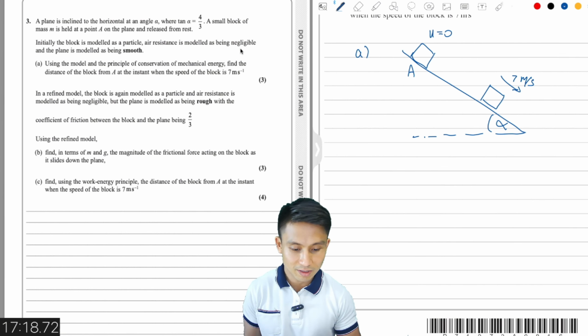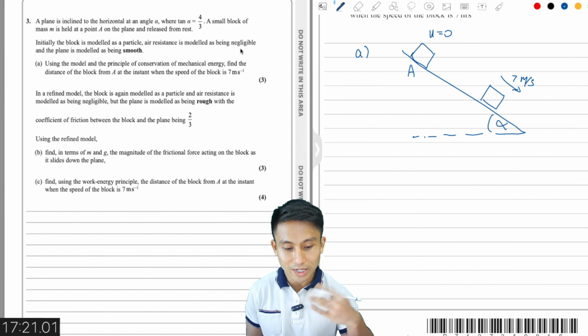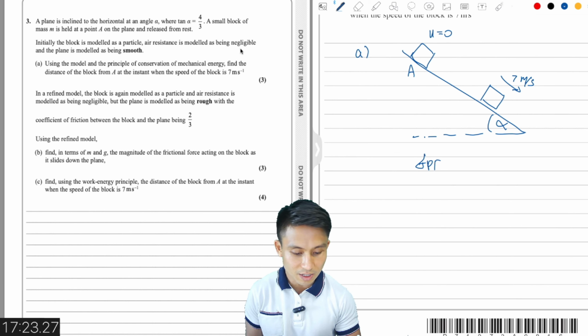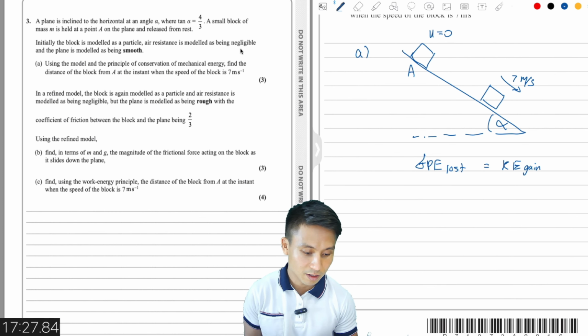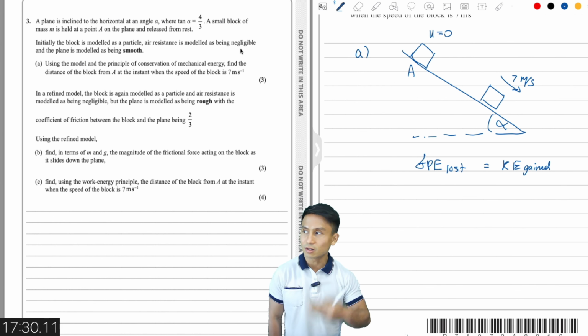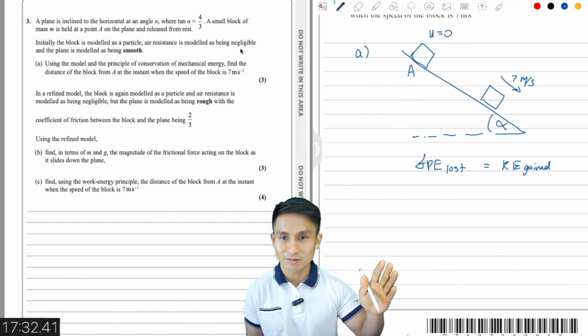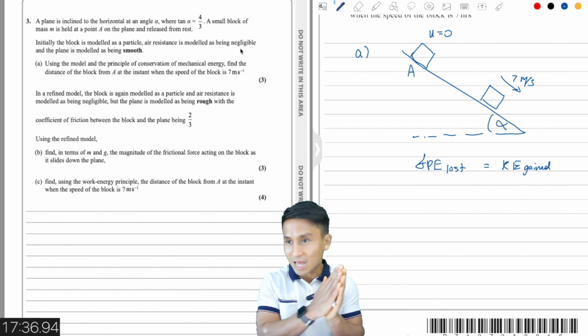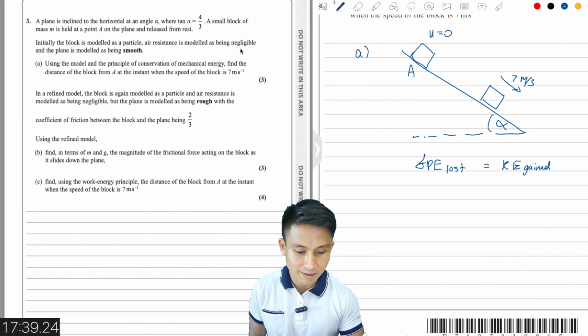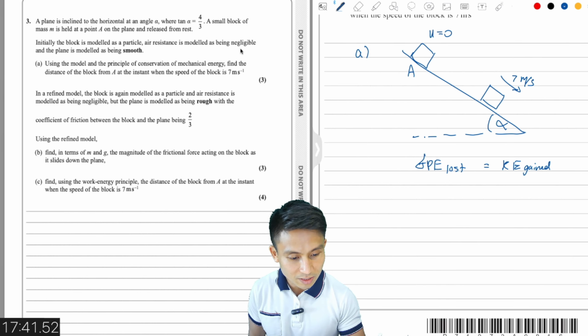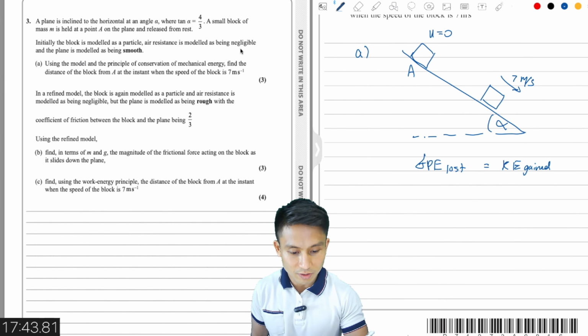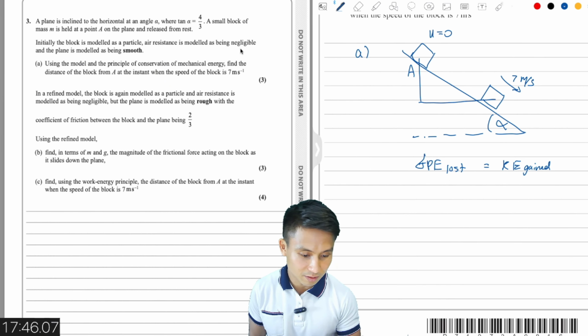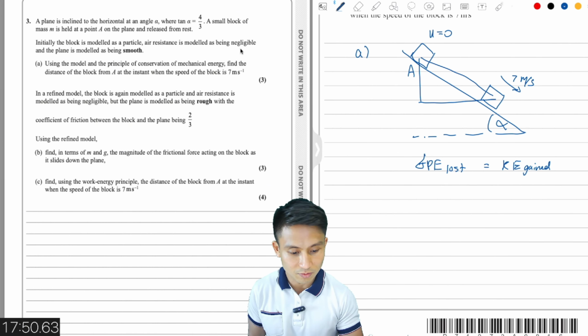More strictly, we are losing GPE, so GPE lost equals KE gained. Energy lost equals energy gained. I mean, energy is not actually lost, it's just transferred, but in this case we consider the types. So for the GPE loss, we consider the change in height here. If I draw that in a triangle sense like that, it might be clearer for you.